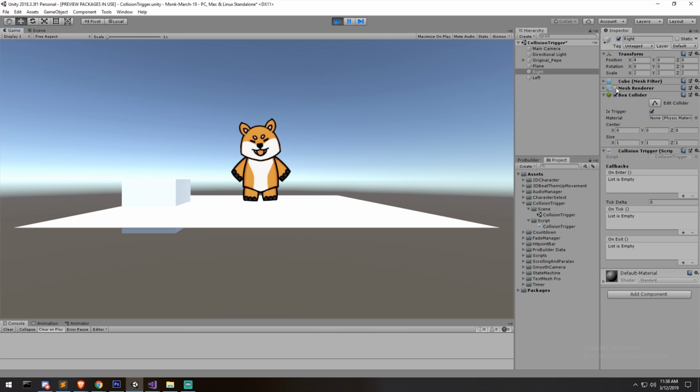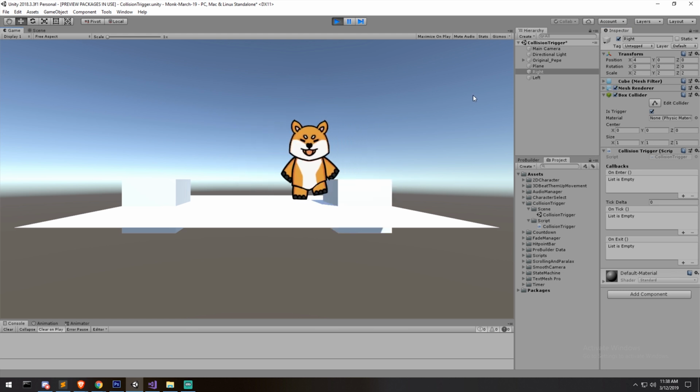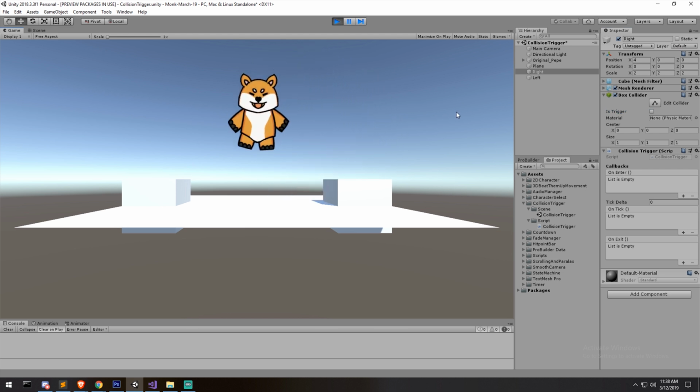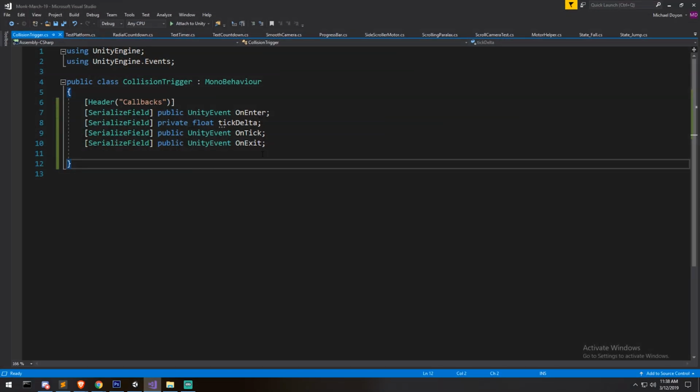Well, we're able to walk through it. Even if the mesh is on, this is a trigger, right? But if it's not a trigger, if we remove its trigger, it now becomes a collision and we can't walk through it. Well, we can jump on it, but we can't walk through it. And that's the big difference between a trigger and a collision. So with a trigger, you can walk through it. With a collision, you just come into contact with it. And well, that's what it is, right?